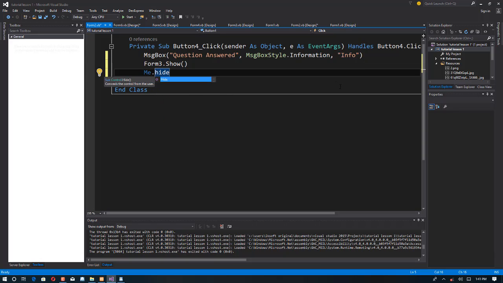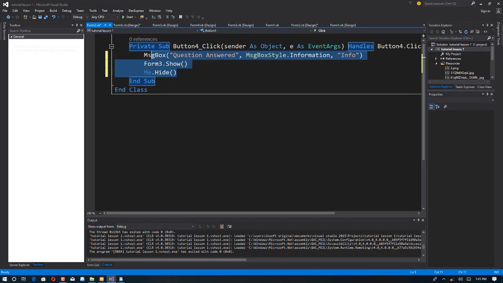What I say? Okay, form 3 will show and form 2 will hide.